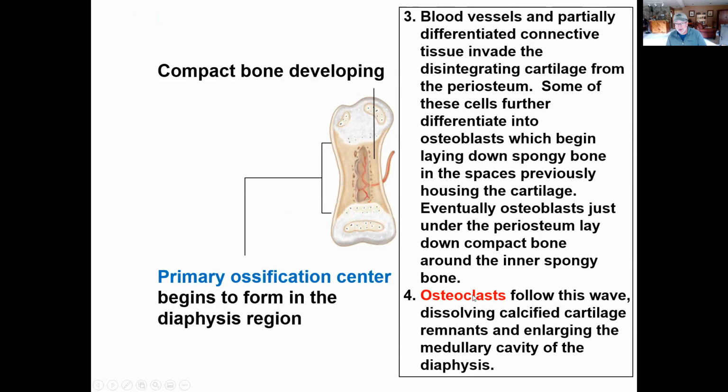You might wonder, well, why would we want to do that? Well, remember, what do we eventually have to have here in the center of the diaphysis? We have to have a medullary cavity, right? So to get a medullary cavity, you've got to get in there and start to degrade the calcified matrix that was there originally. And so those osteoclasts will invade, just like the osteoblasts invaded from the outside via blood vessels, and they will begin to break down that bony matrix and create a cavity, which later becomes the medullary cavity. So they're very, very important in that process of creating the medullary cavity.